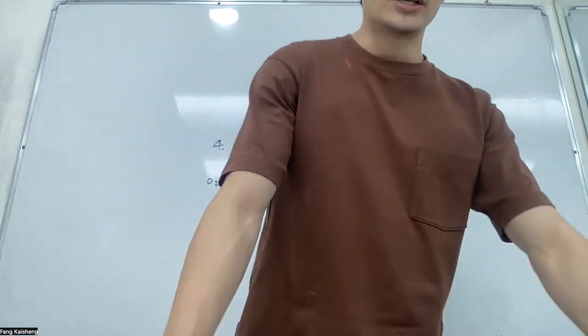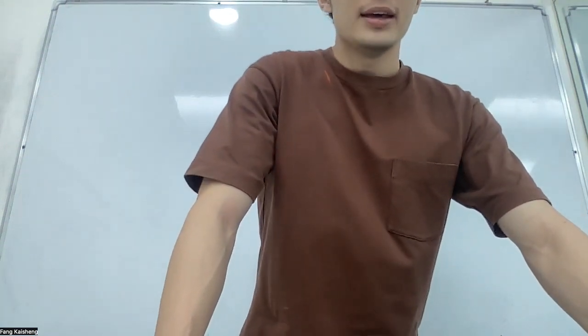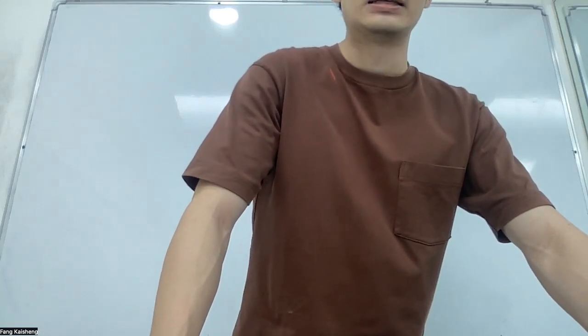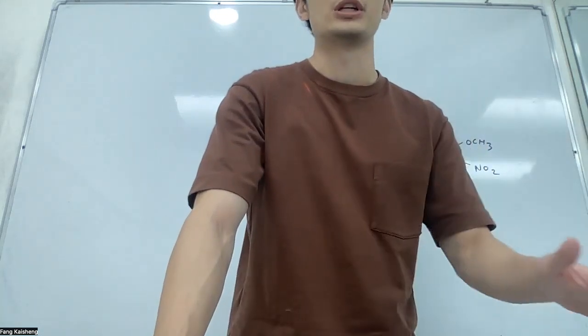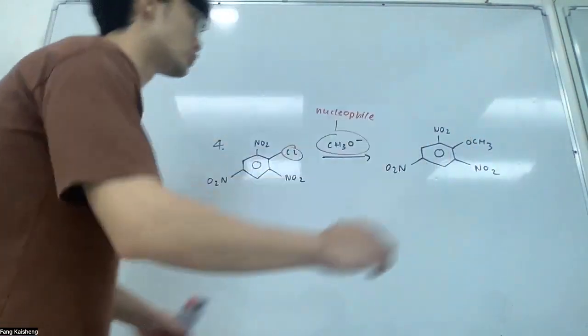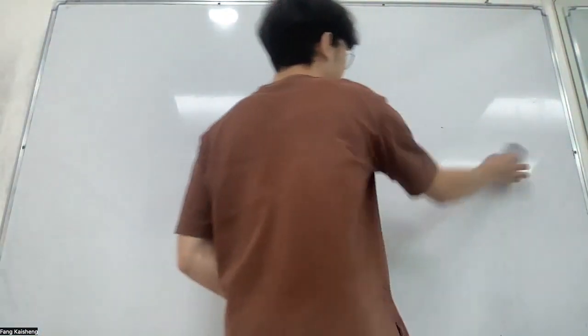Okay, focus on part A, part 1. First thing I want you all to do is to draw out the structure of 1-chloroethyl benzene. Draw this first. Don't do the question yet, because if you draw this wrongly, your question will be wrong also. So I need to make sure it's correct.